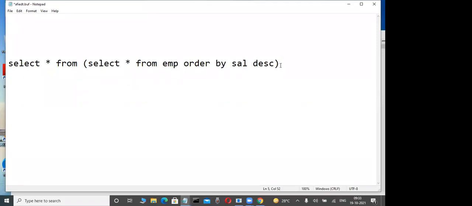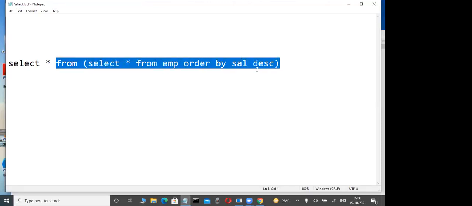That is very, very important. Then only this parent query will use its own order. This is very helpful in top-N analysis with row number.